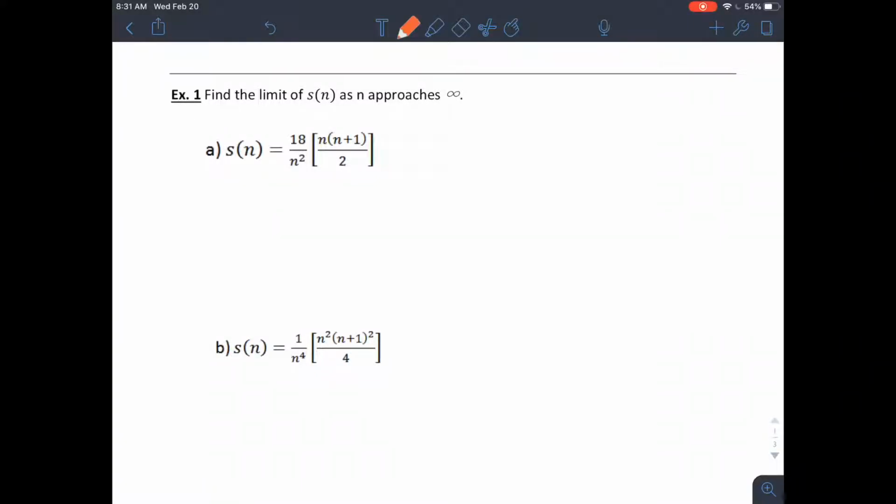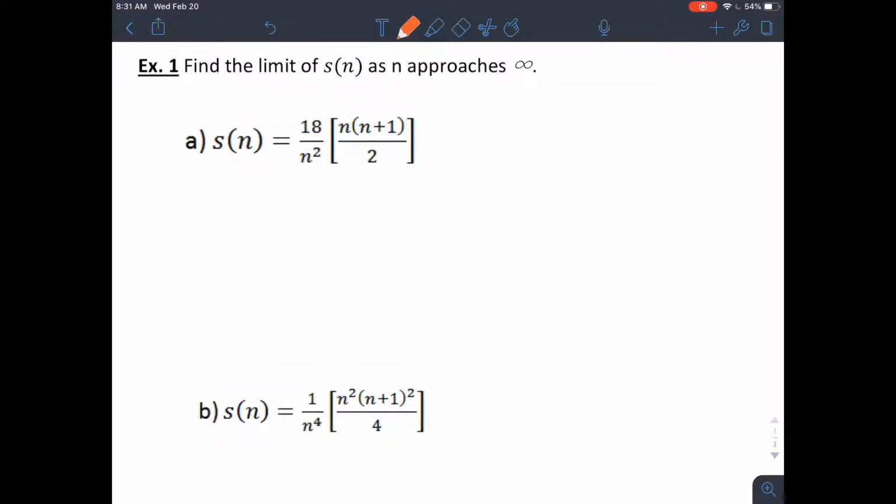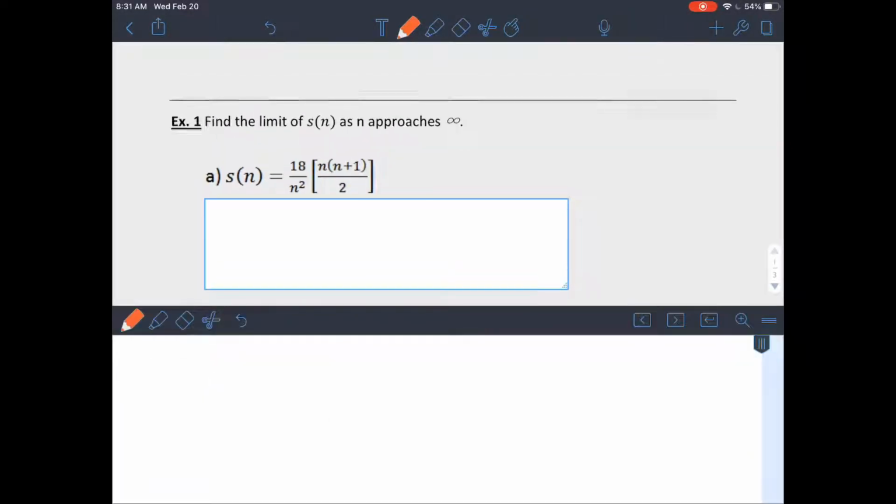So yesterday we looked at finite series, where it stopped after a certain number of terms. Today we're going to look at infinite series, which is going to require you to remember how to take some limits as things approach infinity. So we're going to do a quick little refresher here.